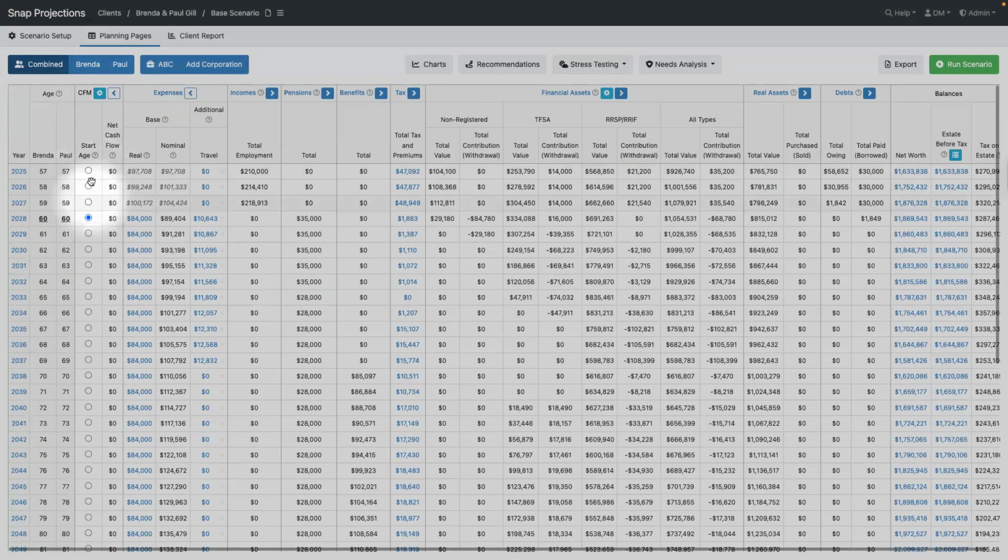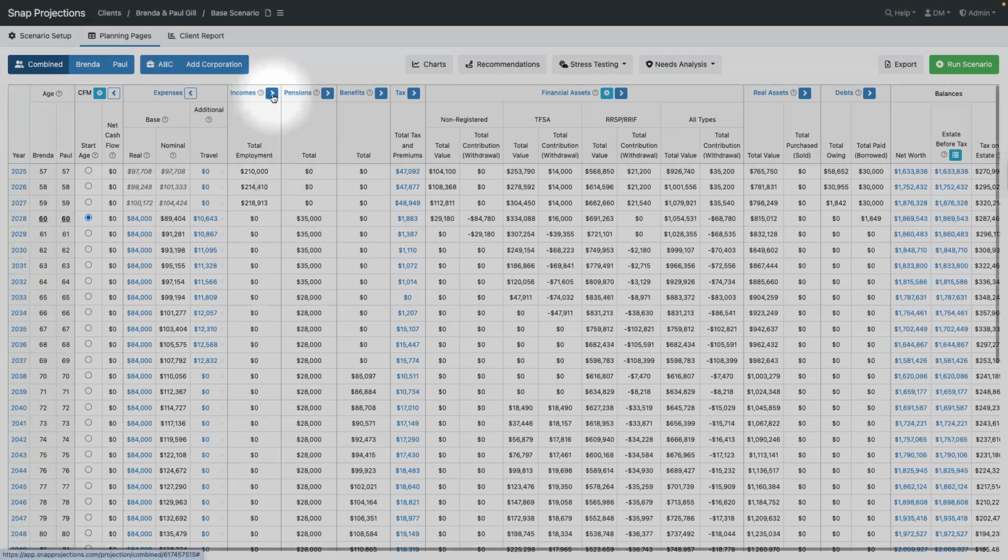Just quickly, I just want to highlight what's happening on this combined view for those first few years before retirement versus after retirement at the start of age 60. What this is illustrating is it's taking the employment income of the clients before retirement, and this is a combined view again.